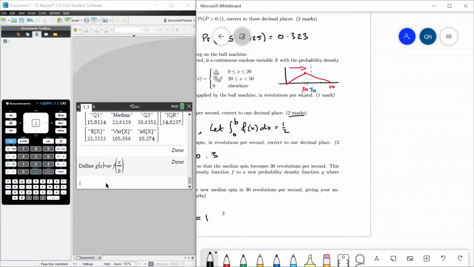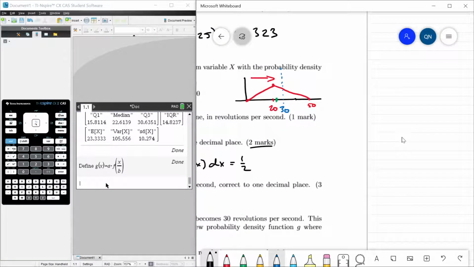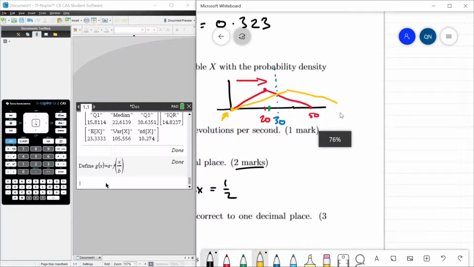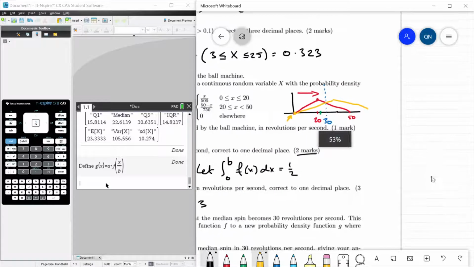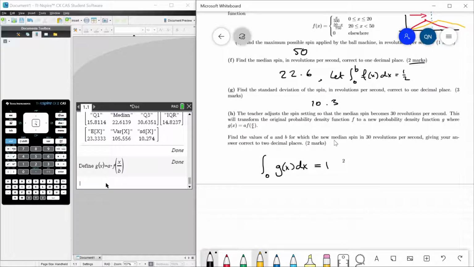It's because no matter how much you dilate this portion of the graph, or this point right over here, we'll use yellow, it's always going to stay fixed at 0. You can stretch it out a little bit more. We always start at 0. Okay, what is going to change is that upper terminal. It's going to get dilated away from the y-axis. Now, this is a dilation by a factor of b.